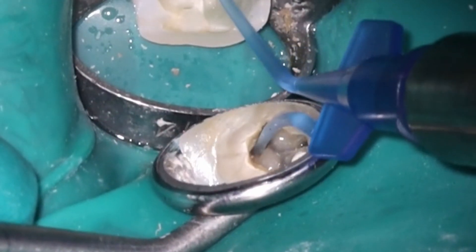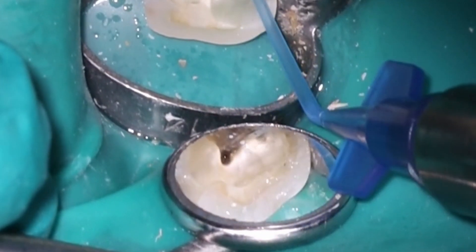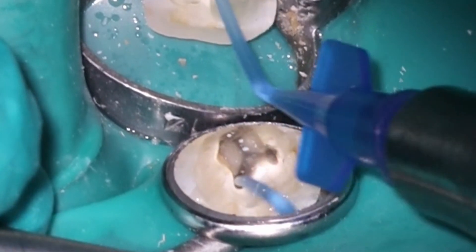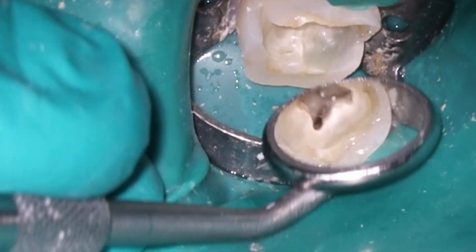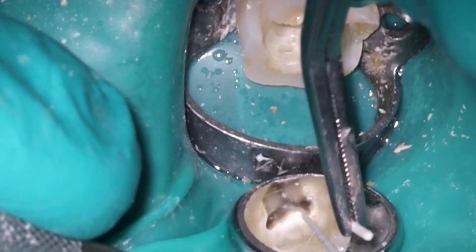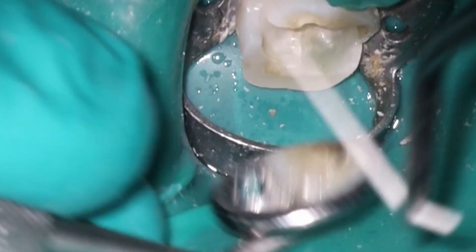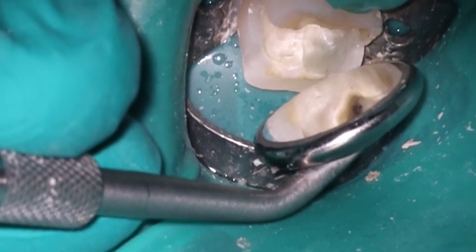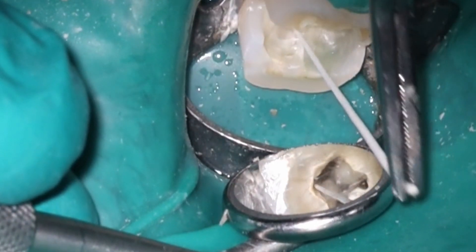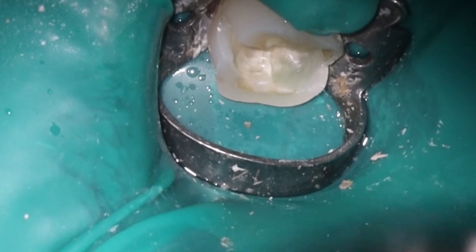Going ahead and drying things out — this is the moment of truth, going in with my micro suction to see if we can get the canal nice and dry. Really no drainage coming up from this tooth whatsoever. I've also found that when you go in with that air-only Stropko and just gently dry it, that's also a good test. Sometimes, especially near the sinus, that gentle pressure of air will actually start to cause drainage — and that's a sign that the tooth needs calcium hydroxide. Going with our paper points, we're getting it nice and dry. I always test paper points by gently pushing against the rubber dam — if it buckles, it's still wet — but these are just about as straight as when I put them in.